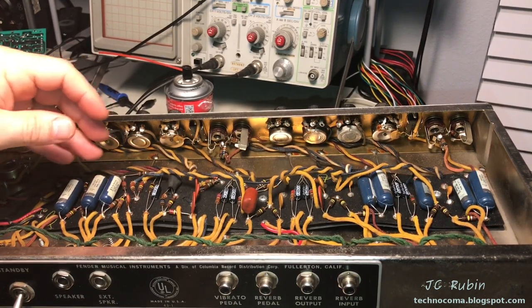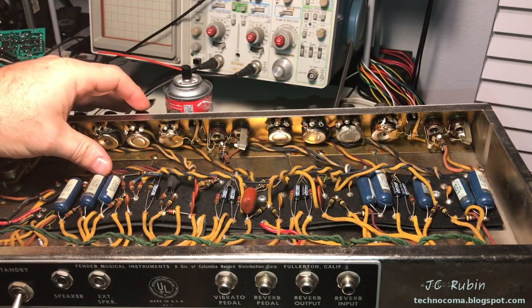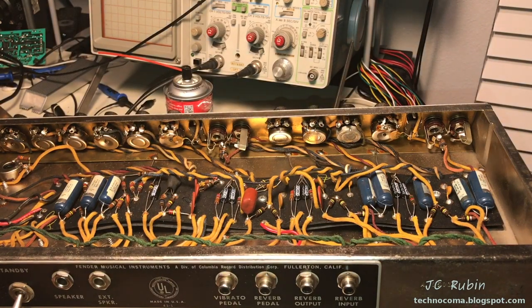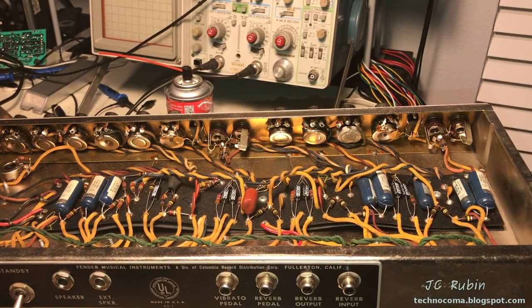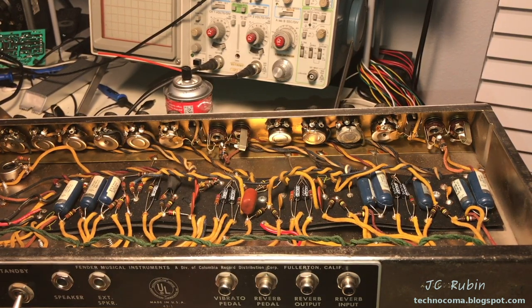I've spoken with the owner of this amp. What I'm going to do is remove these coupling caps from one side from the circuit and hook it up to the IT11, and I'm going to see if they're leaky. And if they are, I am going to replace them. If they're not, I'm going to leave them alone. So we're going to let the test set decide what's going on.